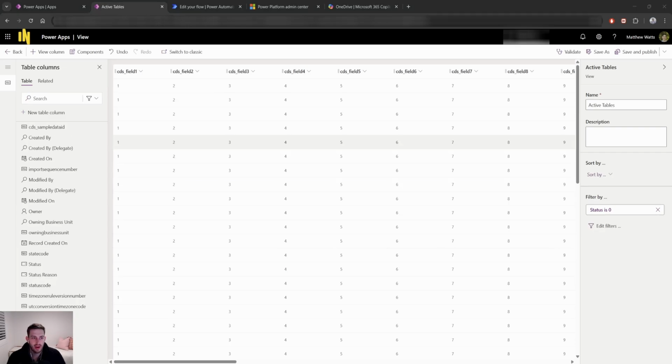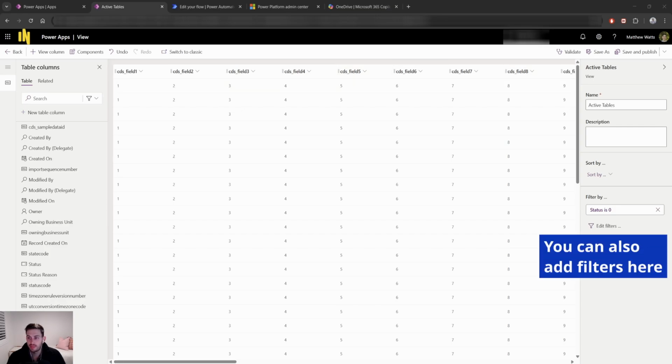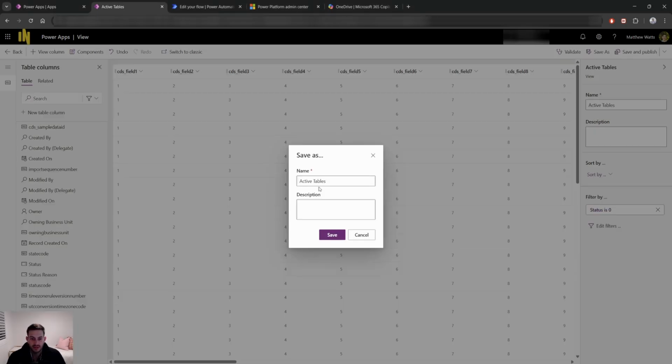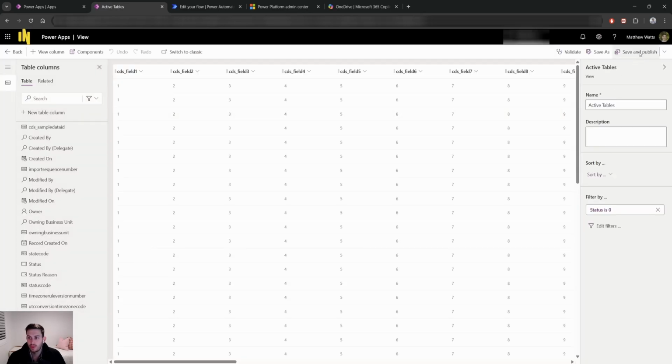Okay, I've just spent a bit of time creating my view. So I've loaded in all 30 of my fields and I've put them in order because that's the order that they'll also be exported as. So we'll go ahead and now save as, and don't need to change any of those details, but we'll just click save. And we also want to publish. Okay, done.